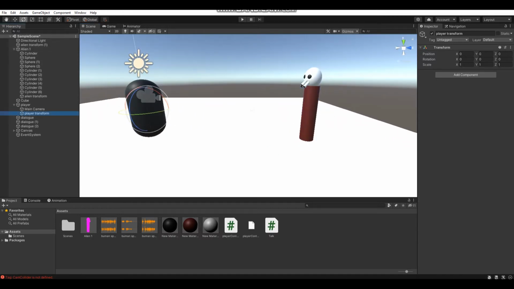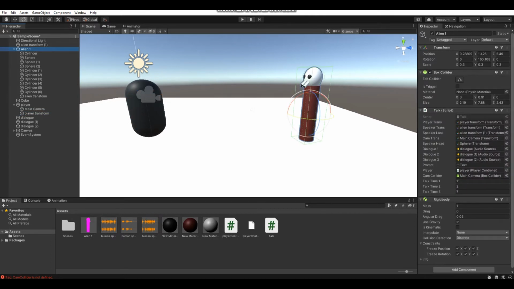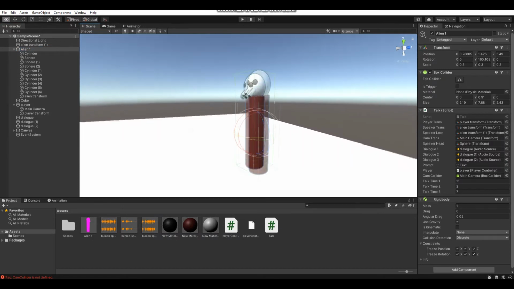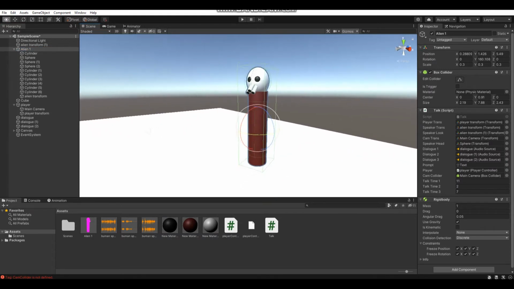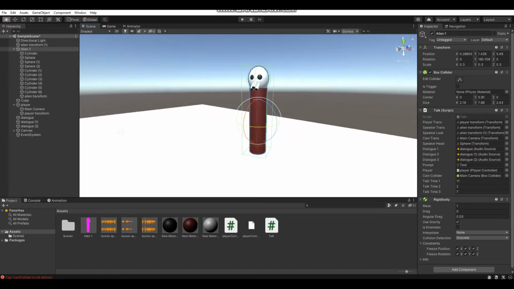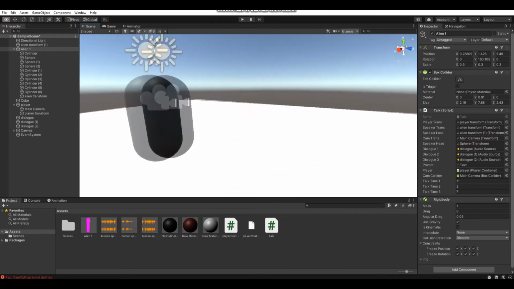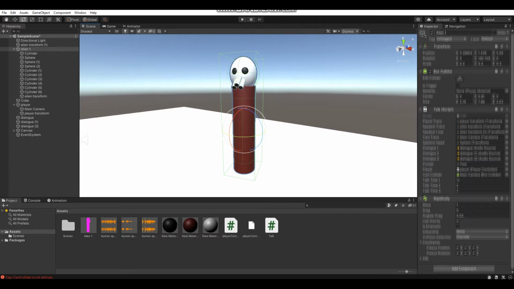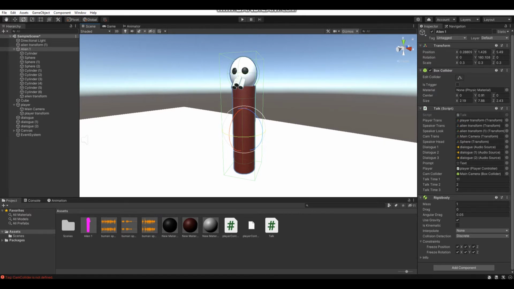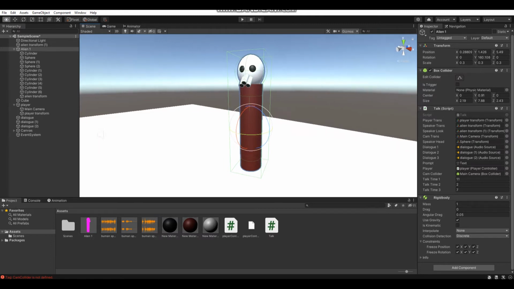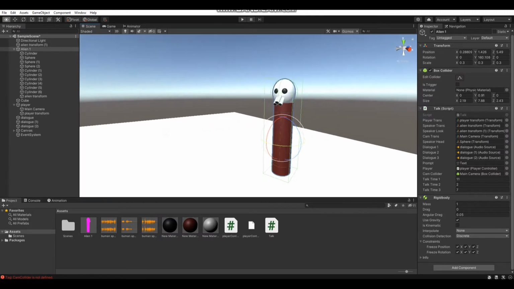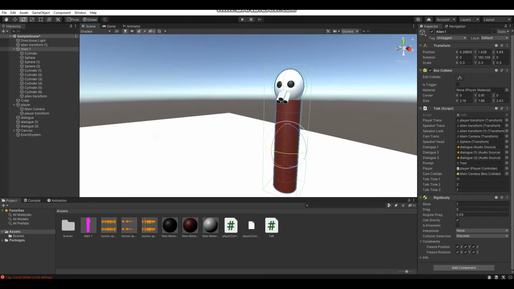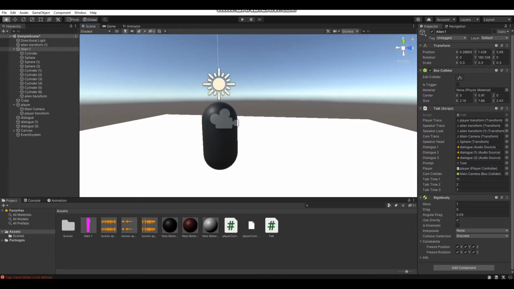So make sure you have these transforms here. Another thing you want to do with your character is make sure you have a box collider or something, so when your player goes to talk to them, their camera collider will collide with the character collider here. You also want a rigid body on that, and make sure it's not a trigger, just a normal one, because the camera collider will be a trigger. This won't be. And then you want a rigid body attached to this as well. And this here is the script, but we'll get onto that later.